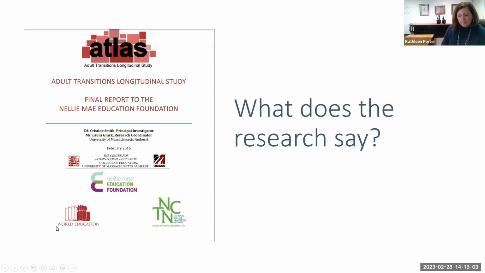Thanks, Emma. So we wanted to start out talking a little bit about what the research says about how we support post-secondary transitions. There have been a lot of different research studies about college readiness, but there hasn't been a lot of research on adults and how we are supporting adults in making these transitions. So this particular study, the Adult Transitions Longitudinal Study, came to us from the New England ABE to College Transition. It was a study of 227 students who entered 11 different adult education programs. The study followed these 227 students over a period of 4 years to really try to look at what were the strategies that were the most effective in helping students successfully transition.